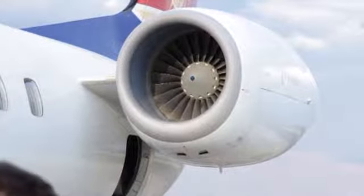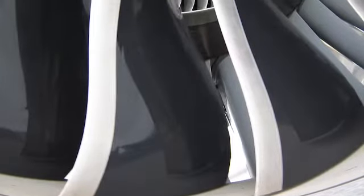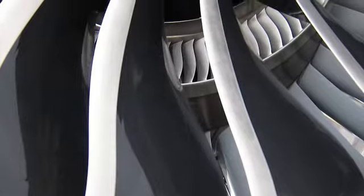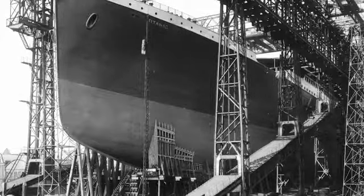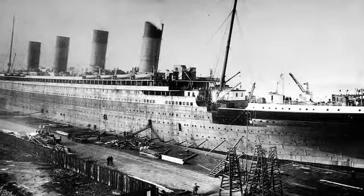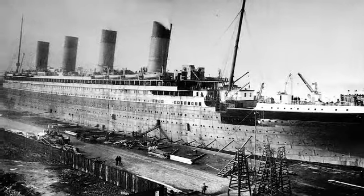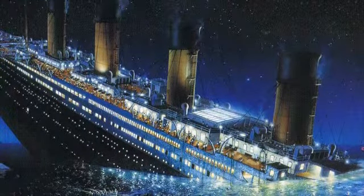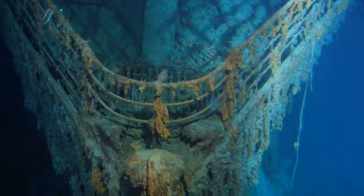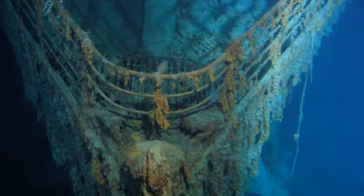This knowledge is being put to work in the development of metal coatings for turbine blades, resulting in stronger, safer, and more durable materials. When the Titanic was built, the steel plates were contaminated with sulfur. The sulfur in the iron caused weak spots which formed breaking points when the ship hit the iceberg at low temperature. With our knowledge of segregation today, the Titanic might still be afloat.